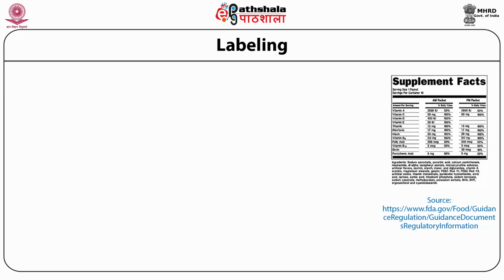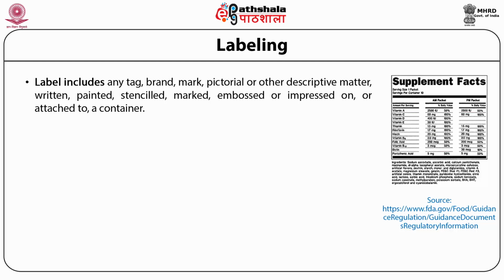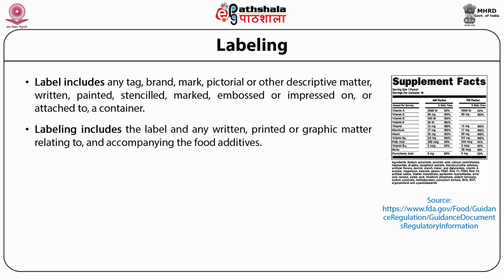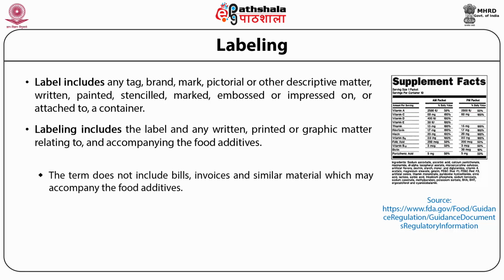So let us know some norms regarding labeling of food additives. We have few terms. One is label and the second term is labeling. Now what is label? Label includes any tag, brand, mark, pictorial or other descriptive matter written, painted, stenciled, marked, embossed or impressed on or attached to a container. And what is labeling? Labeling includes the label and any written, printed or graphic matter relating to and accompanying the food additives. However, the term labeling does not include bills, invoices and similar material which may accompany the food additives.